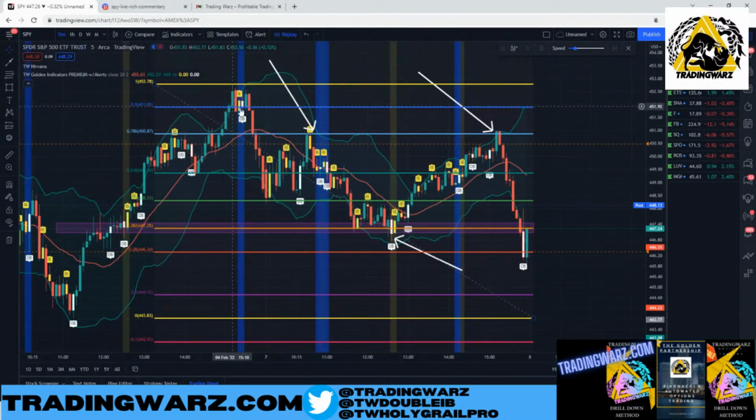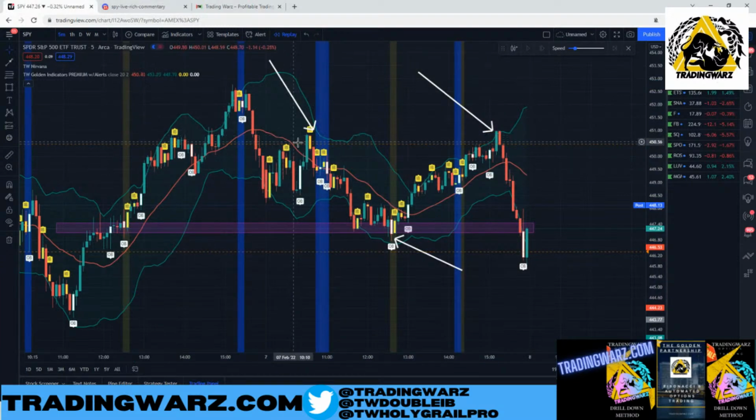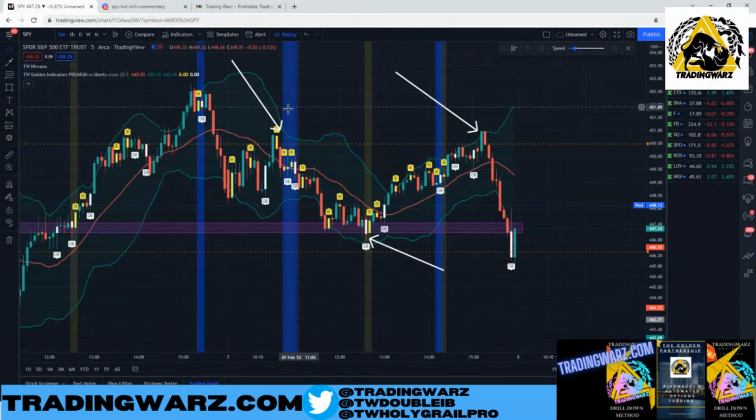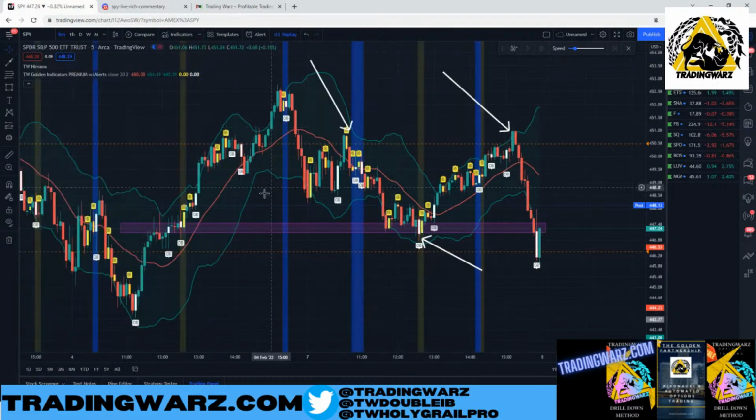So when you come up, remember this. When you come up into this zone over here, you're going to get a possible rejection. Why? Because it's an inside day. Here's the previous resistance. So you want to be looking for the short opportunities. When you're down here, you want to be looking for the dip opportunities, the bull opportunities, because we're close to support. That is the type of inside day characteristics.